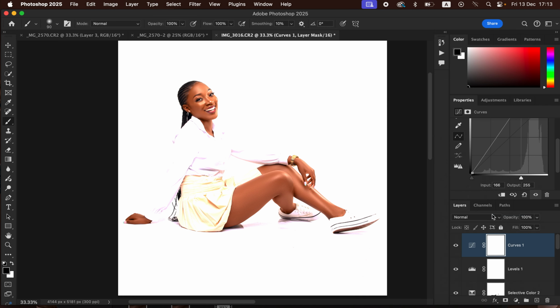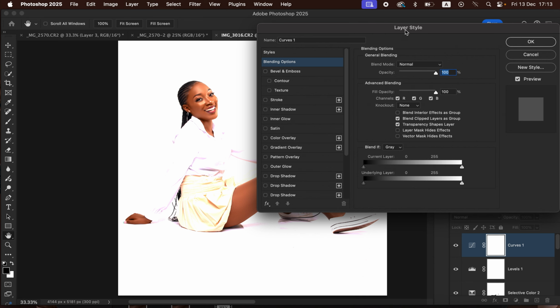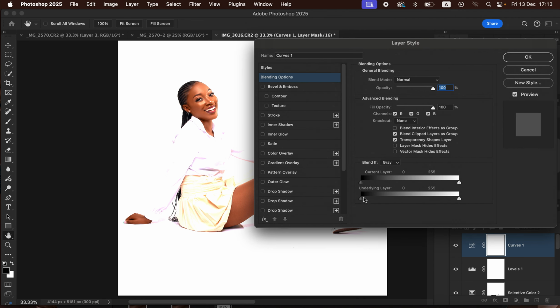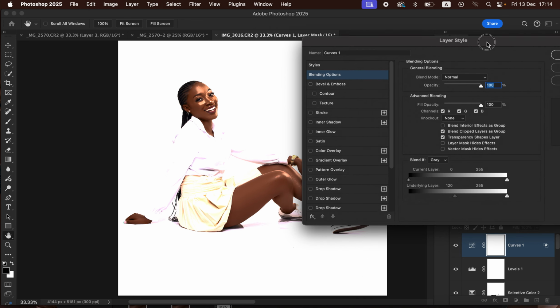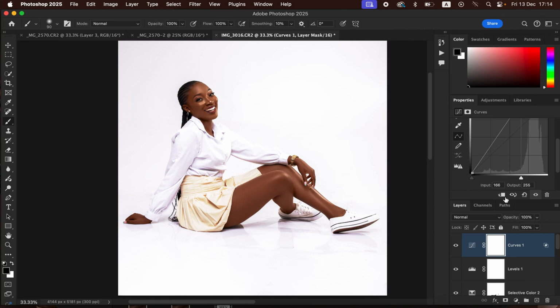or you can simply right click on the layer and come to blending options, and it's going to open up the blend if or the layer style dialog box. So simply come to the underlying layer and make sure the blend is set to gray. Come and take the effect from the shadow areas of the image and stop at the point whereby only the highlights or the bright areas are affected. In this case, I'm just going to leave it at around there and hold down the option key or the alt key on the keyboard and simply split this so that the effect can blend better and can be smooth in the image. And after doing that, click OK.